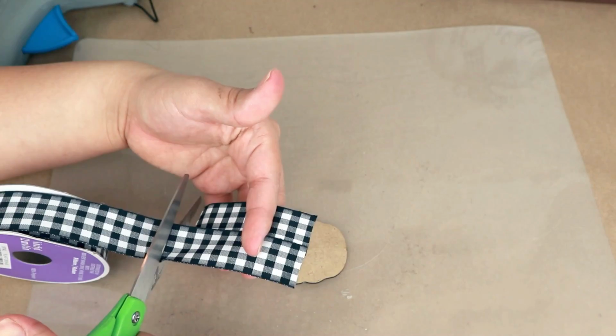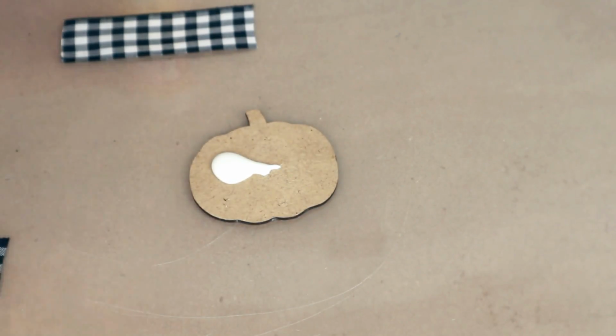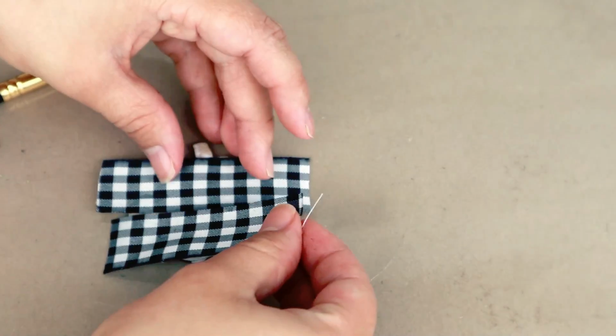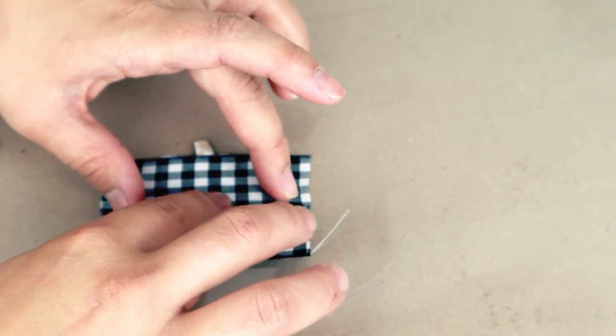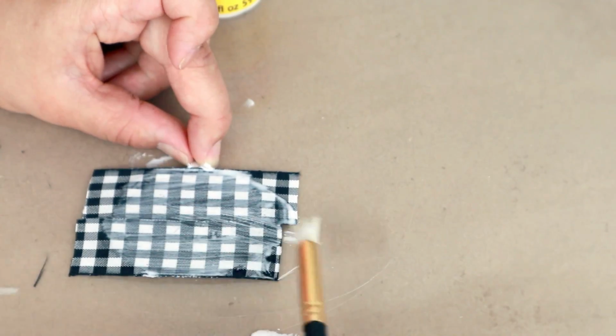So I used my buffalo check ribbon. I cut 2 small pieces and then I glued them on the pumpkin with Mod Podge, and then I put another coat of Mod Podge, made sure that everything was dry, and I cut all the edges to make sure that I have the shape of the pumpkin.